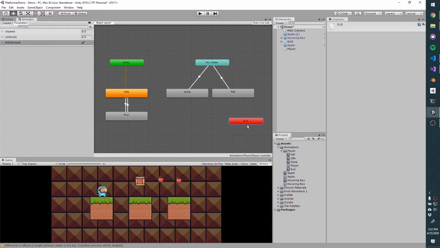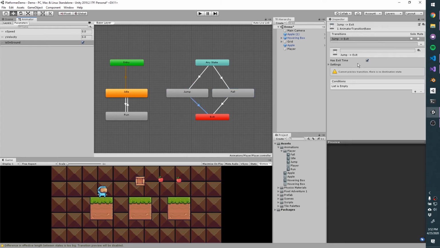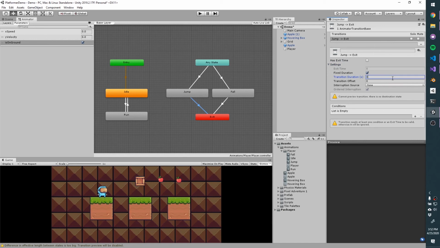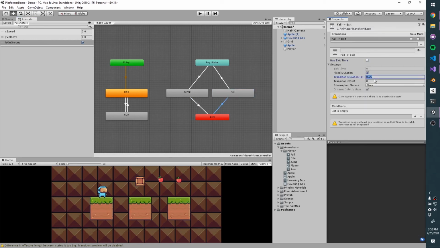So this is where our exit is going to come in. So I'm going to drop this in here. I'm going to make a transition from jump and fall to exit, with no exit time, duration 0. And on both of these, we are going to create a condition.